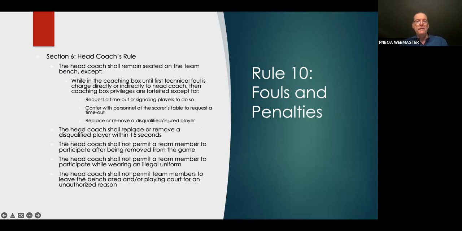So the head coach can basically coach in his coaching box. And the coaching box is that 28-foot box that starts at the end line and goes 28 feet up toward center court. If your courts are properly marked, there's a line there that tells you where 28 feet is. But you can also look out on the floor, and the top of the circle is like 25 feet, so it's another 3 feet from the top of the circle that they can go to, and coach within the coach's box.